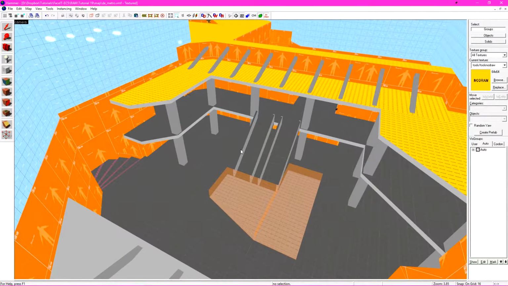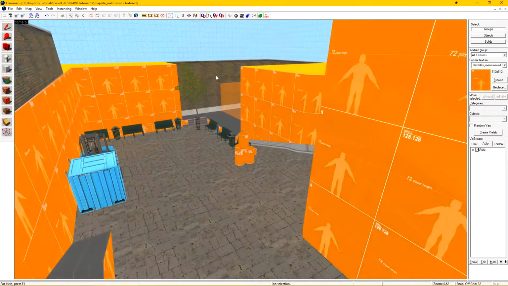If you miss one or two faces, it's not the end of the world. Just try to do the best you can, as it will help a small amount per face that you node draw. The next form of optimization that I like to perform on my level is prop fade distance.